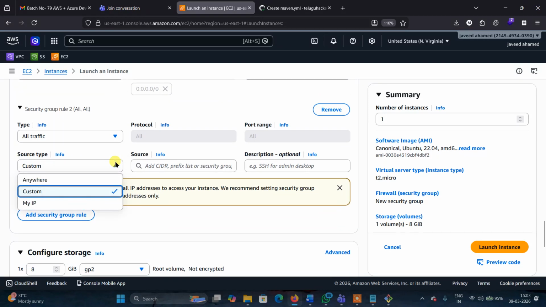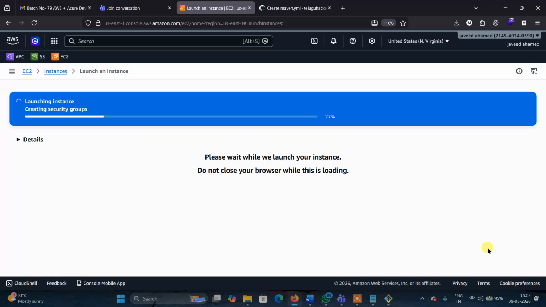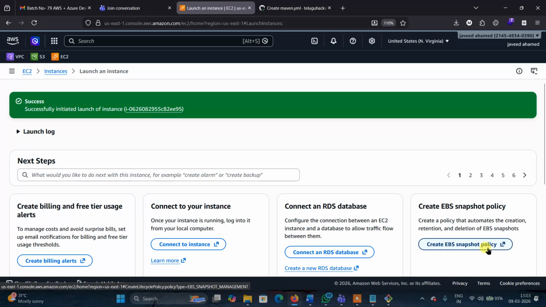No problem, it won't give any error. Now launch the instance. Now go to the instance here, for CD.